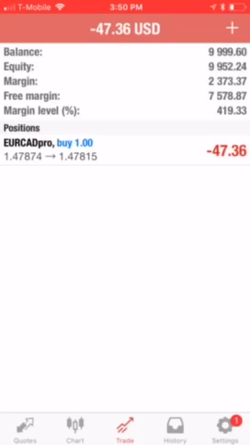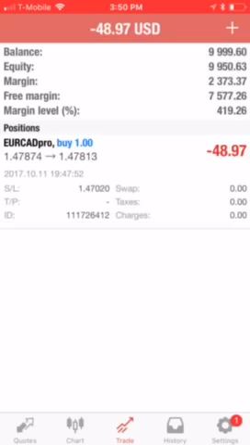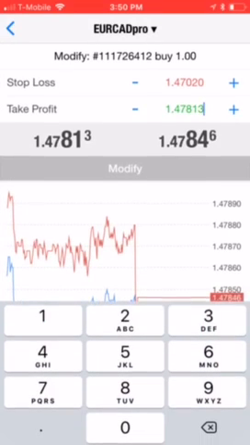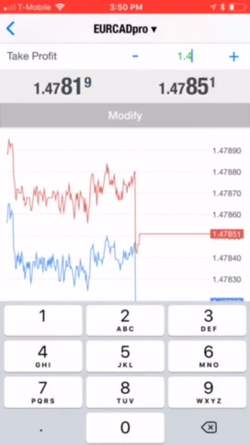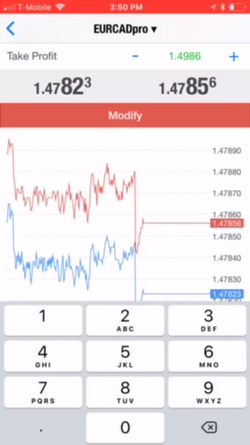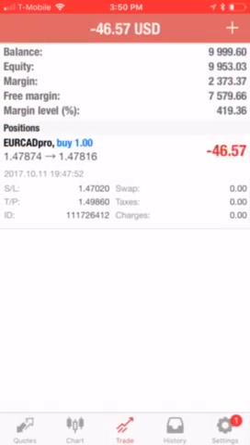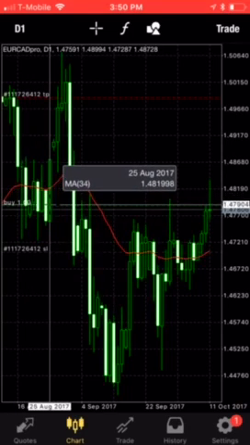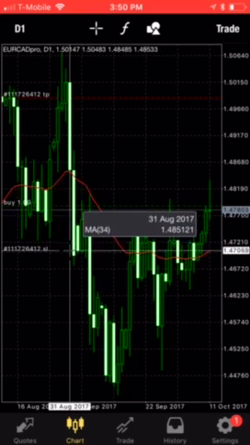And then I'm going to go back over here to trade. I'm going to click modify. And I'm going to type in the take profit. 149.86. I'm just putting a 0 there to account for the fractional number. Boom, done. So now we've got both of those in there, right? So you see this is the entry. This is your stop loss.